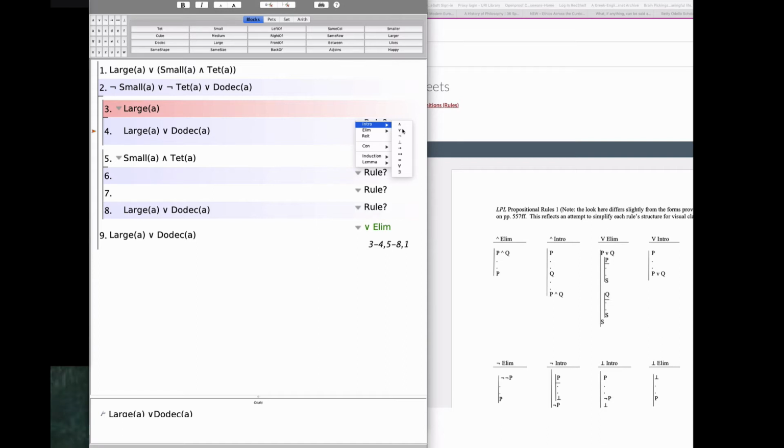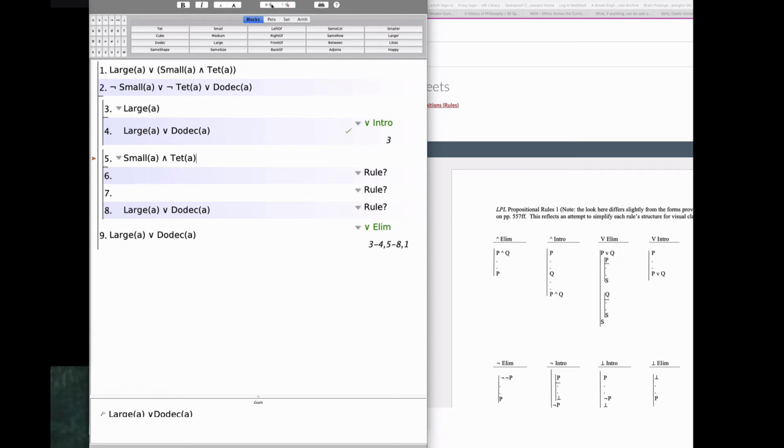So does everybody see what Lewis has just said? Look at your rule sheet and yell at me if you can't see it clearly. Alternatively, make sure you have your rule sheet in front of you. So we're introducing the disjunction. And by the way, as a reminder, when you hover over one of the rules in the drop-down menu, the rule form from page 557 shows up. That's really nice. Okay, so we've introduced the disjunction. Check.